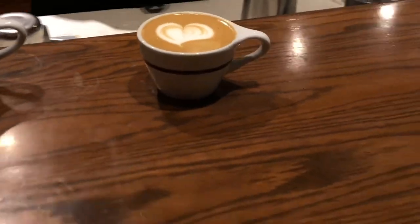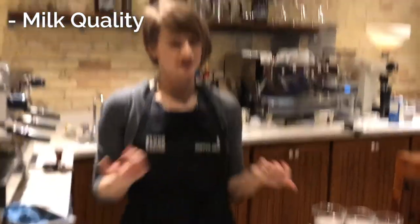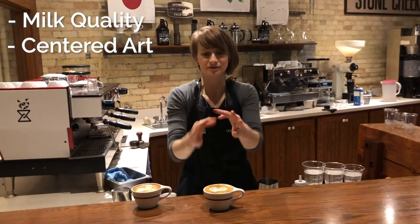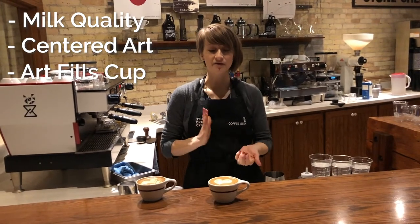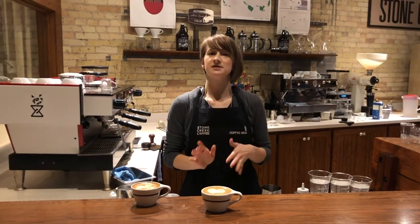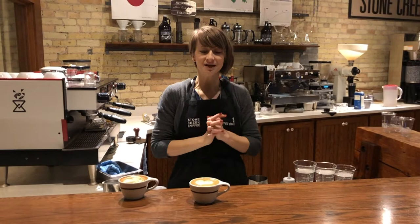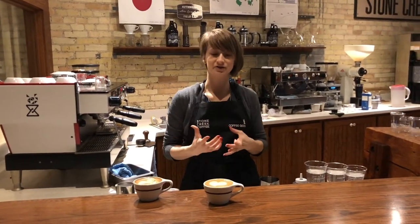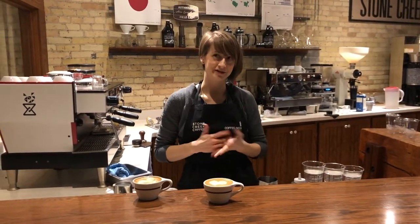And all art should follow those basic rules. Great milk quality, so excellent microfoam, just the right amount of foam, centered in the cup. Also, nice and big, it's taking up a good amount of the surface area. And a final draw through, so we can apply these rules to rosettas and tulips. If you expand your reach in the future to something else, like a swan, you want to make sure that those are really nice and large in the cup, there's good definition, and that they're centered, but there wouldn't really be a finish or a draw through.